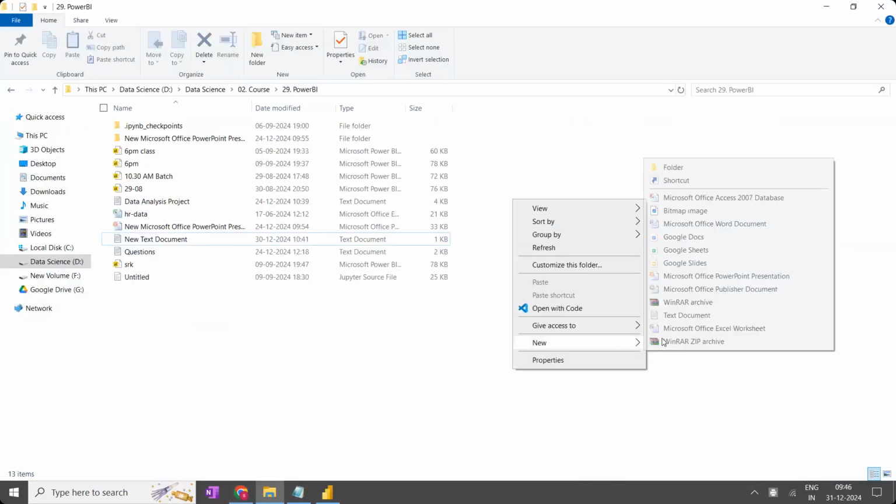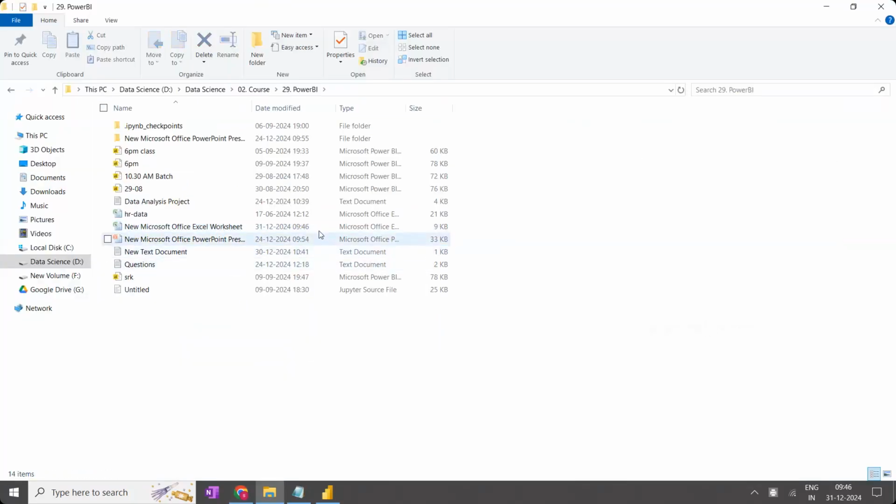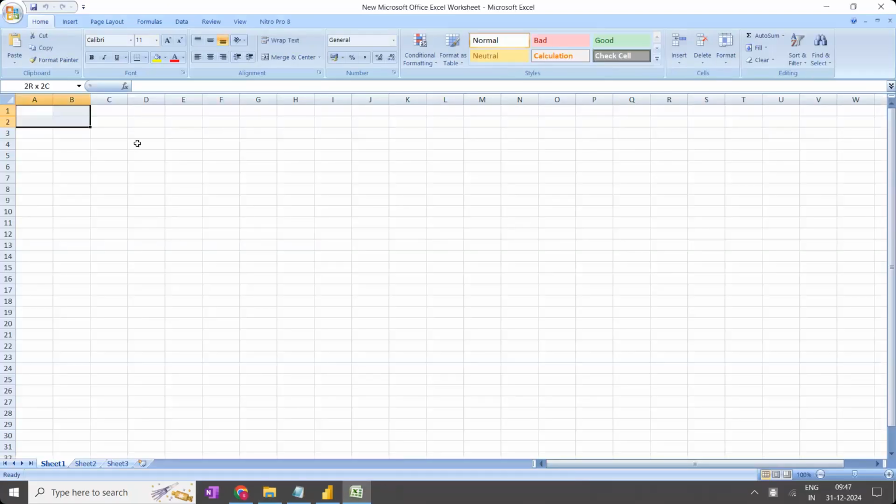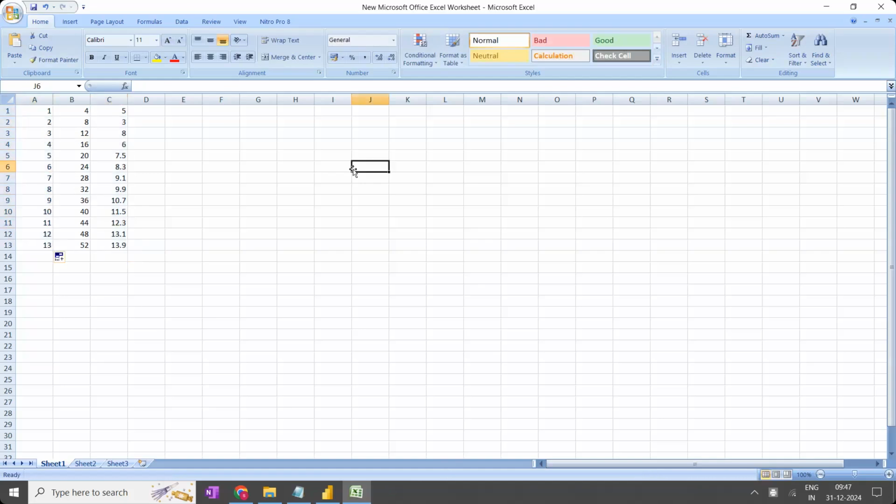If I take one normal Excel sheet and enter some values, for example 1, 2, 3, and 4, 8, 12, and 5, 3, 8, 6, and if I say this is a table, it will not be represented properly as a table.